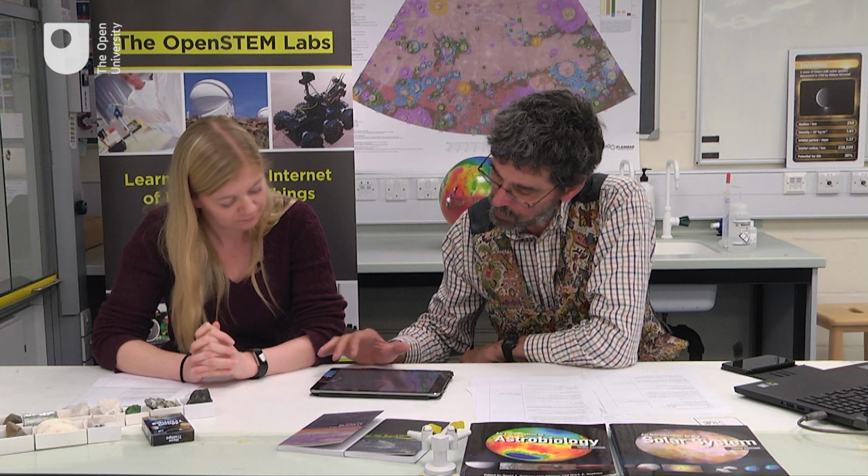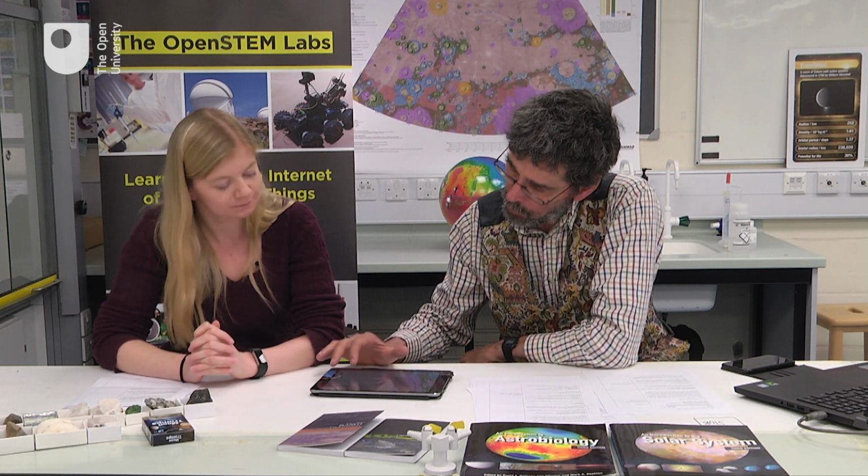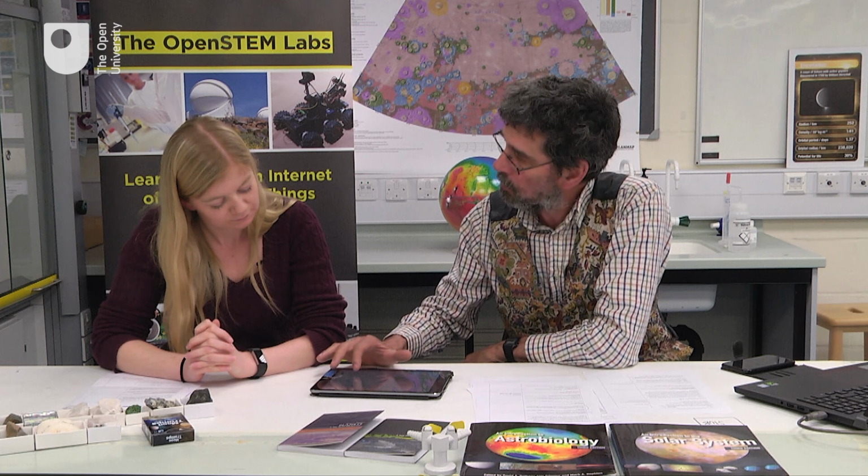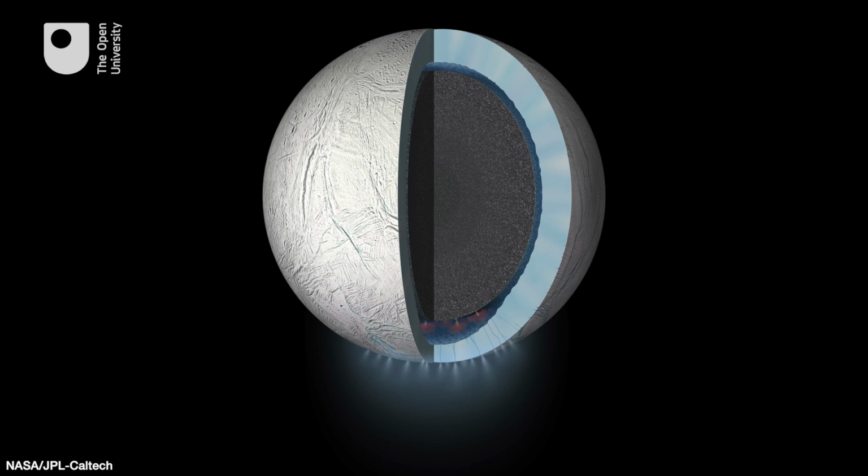We've had a question on the widget. Colin Fraser says, are the plumes on the moons in very select regions, or can they occur at different regions as the moons orbit? We've only got plumes from 2, Europa and Enceladus. So on Enceladus, they are located just on the south polar region, and we're not entirely sure why.